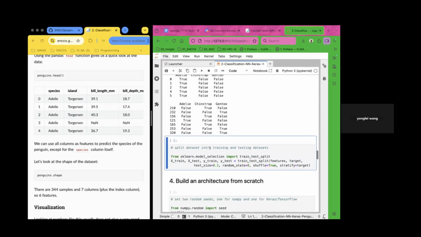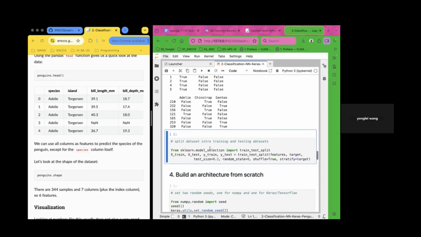Next step, in addition to splitting the data into features and labels, we should further split this data into training and testing data sets. The reason is that when we use trained models to make predictions, we should use new or unseen data that is not included in the training data set. The testing data set is reserved just for testing, to validate the model's performance and see how it works.